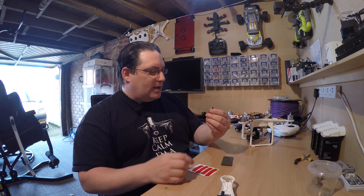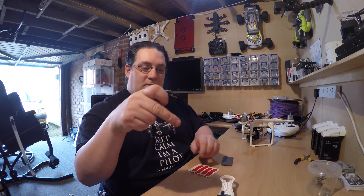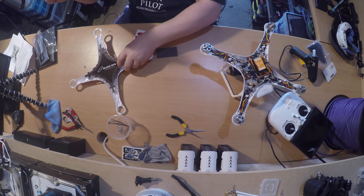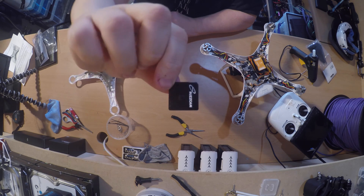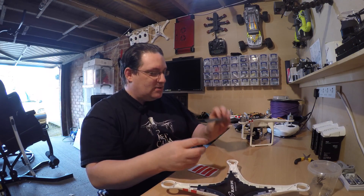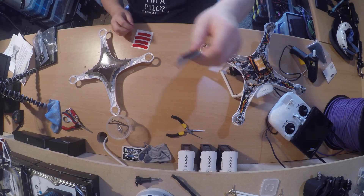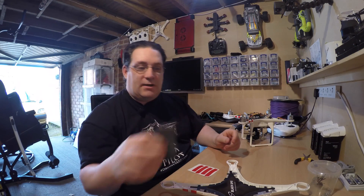They also sent this little thing here. I don't know what it is — it's like a Buzzcam accessory. There are no instructions explaining what this thing actually is. It's obviously metal and has a little pin on the back, but I've got no idea what it actually is because the instructions don't tell me. It's obviously got this little thing to go with it, and it's also got a little pinhole. We'll have to figure that out.